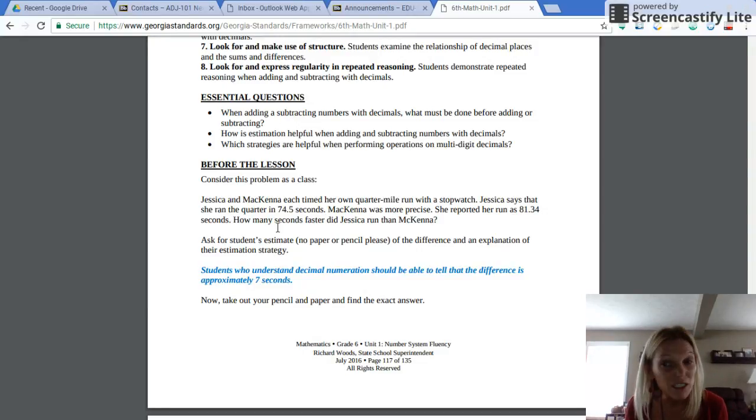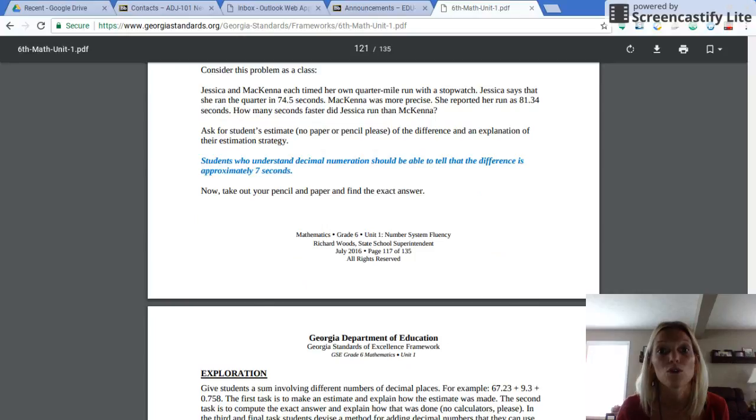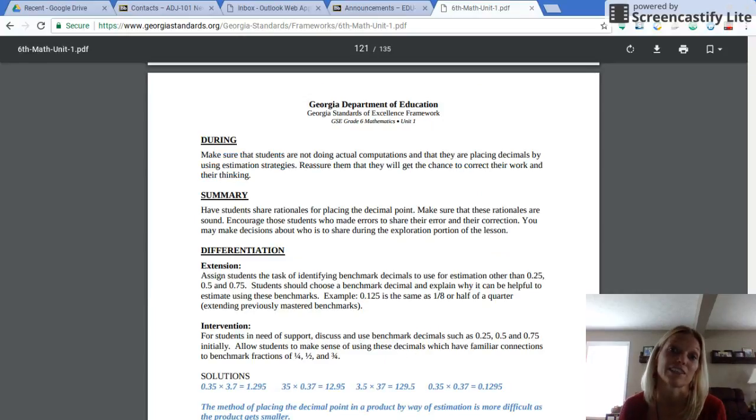So I hope that's pretty simple. Not all of them have a before the lesson section, so I would recommend looking for the ones that have the before the lesson section. So I hope that helps for the ones that wanted to do a sixth grade class. So thanks so much, and let me know if you have any questions.